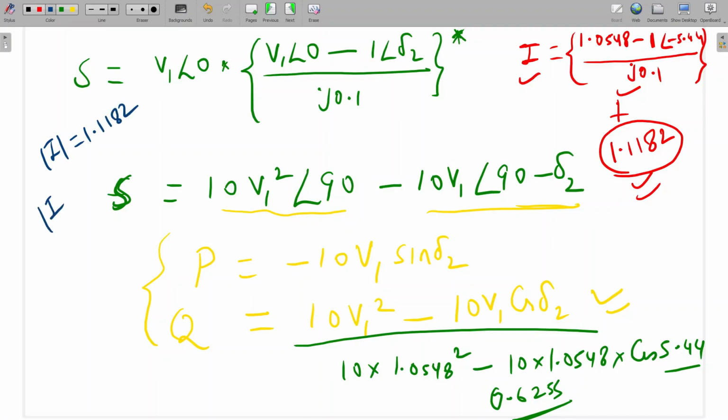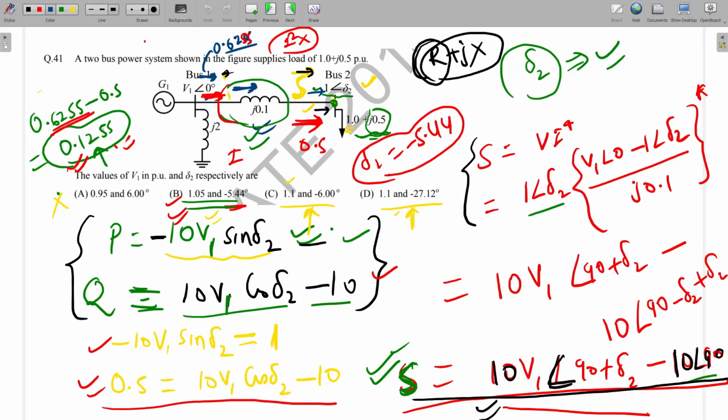So I square into X. Yeah, 1.114, you are getting. So almost the same. So we will do I square into 0.1. 1.118 square into 0.1, and I am getting 0.1249. Same as we have calculated here, almost 0.125. Is it clear?